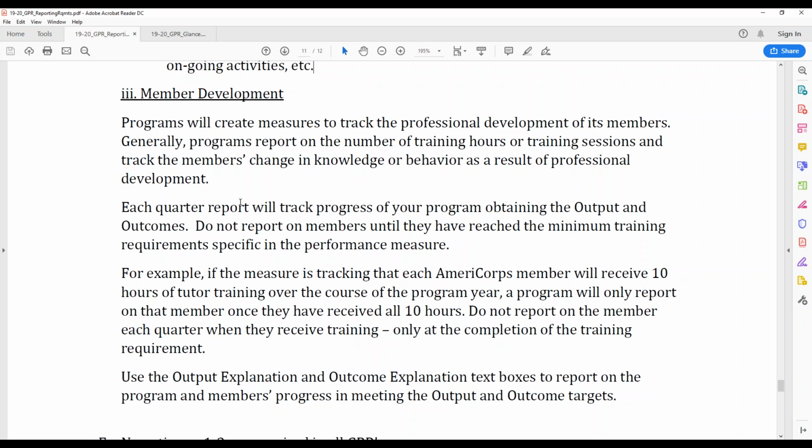And then this just gives a little bit more guidance on the member development. The member development can be a little tricky on how to determine that benchmark when somebody has met their desired benchmark for member development. It can be a certification.